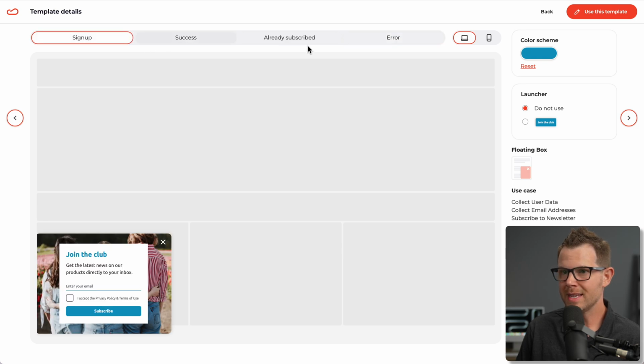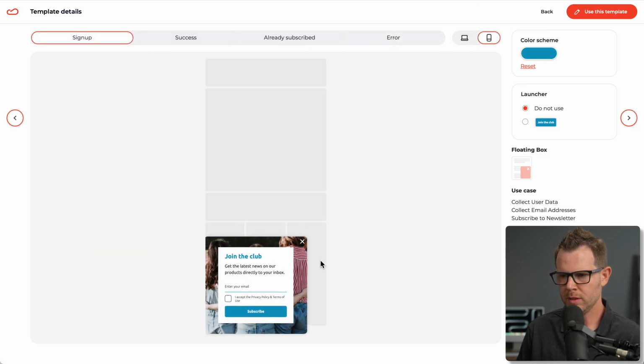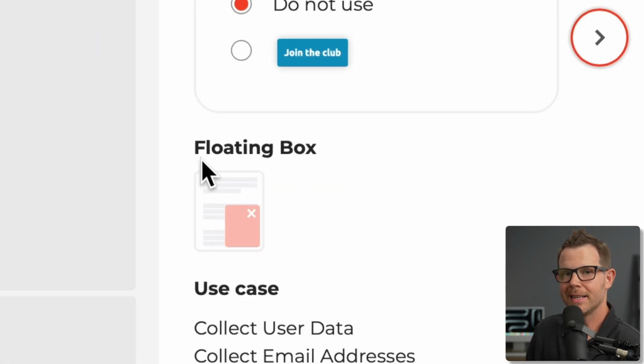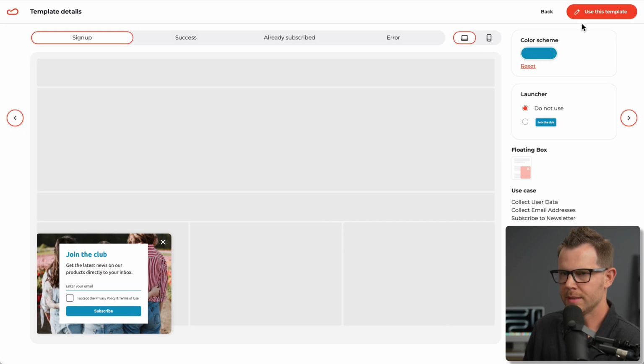We can view all of these in desktop view as well as mobile. So here's what it looks like on mobile. And we're actually seeing where it's going to appear on the screen. So this is going to be kind of like one of those lower slide out things that appear in the corner as you're using a website. I guess the technical term is floating box. So here you go. Now, I assume once I get this into the proper editor, I can change all of the copy and everything, because clearly you're not going to use the exact language they use.